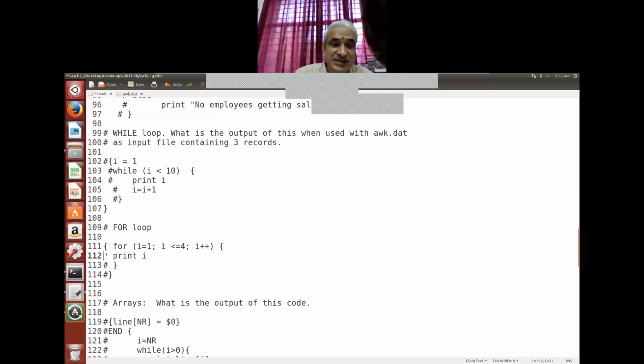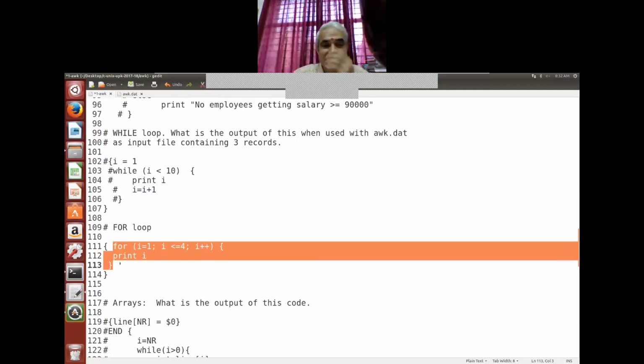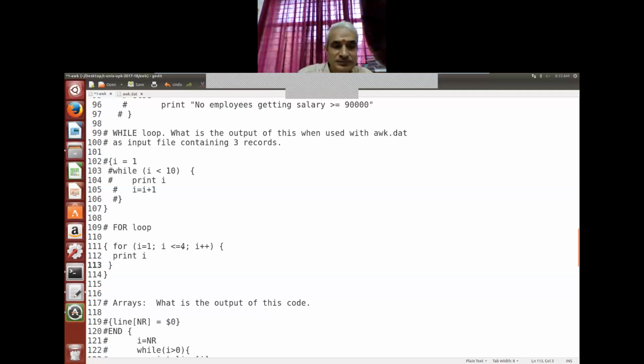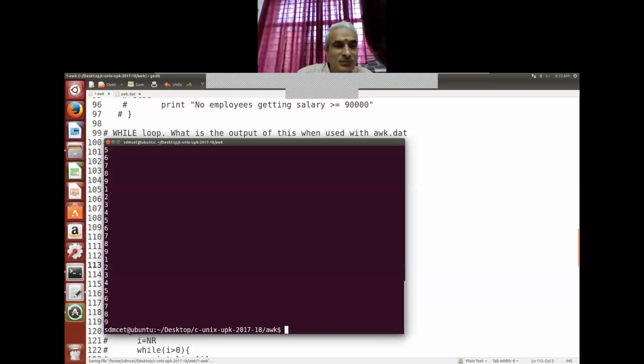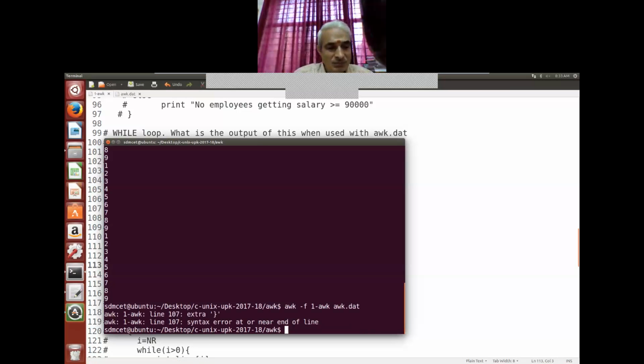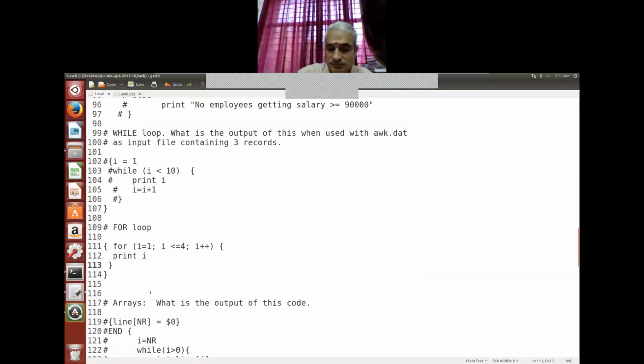Now for loop, similarly. Let's run the for loop and see how it happens. Same print. So this is a pattern, entire thing is a pattern. And sorry, entire thing is action, I'm sorry. This action is applied for all the lines. So here for I equal to 1, I less than or equal to 4, I plus plus, print I, 1 to 4.